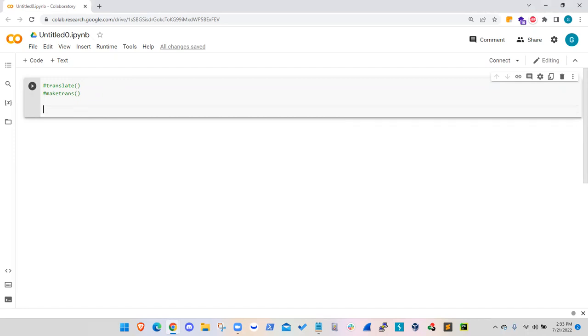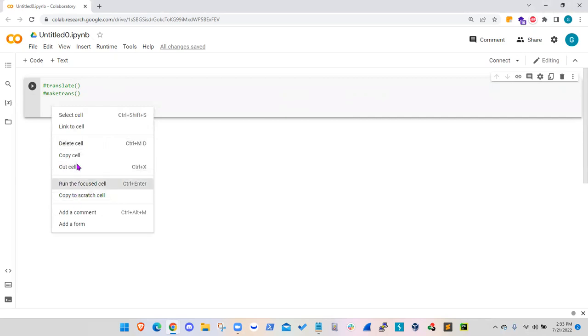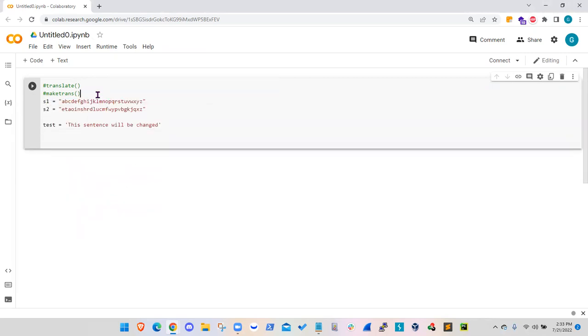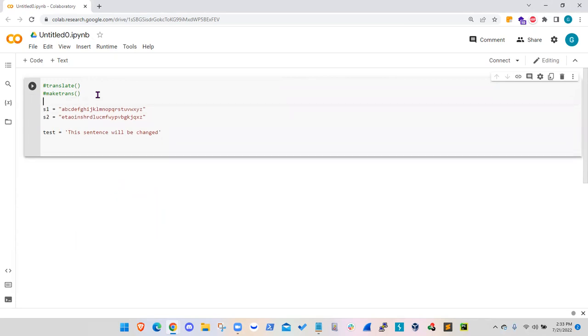So to study that, I have 3 strings here. String 1 will be S1, S2, and the test string. Basically, we will be mapping S1 to S2. So we will be substituting characters, or in other words, mapping 2 strings.